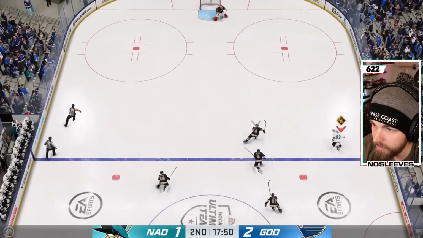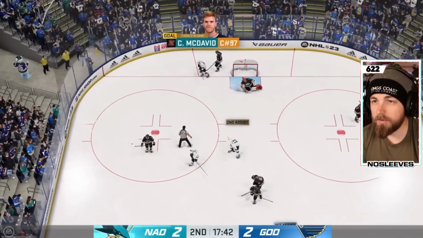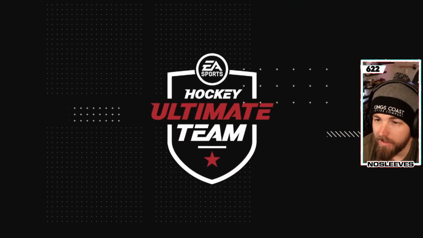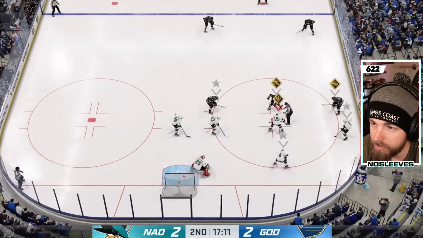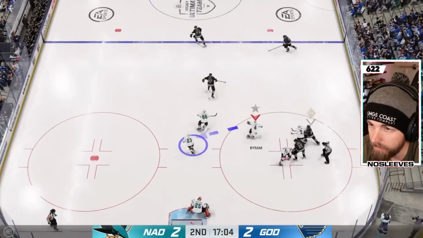Get going, McDavid. You got speed? Let's go! That far side wrister with McDavid, man. He's so good. He's been just going backhand straight back. So we're going to try. I don't know how good he is at the draw. We'll find out here, but I'm just going to do a tie-up here. I just can't lose the tie-up. And we don't. Perfect. There we go.